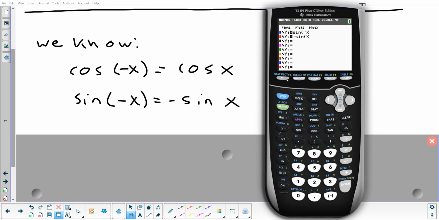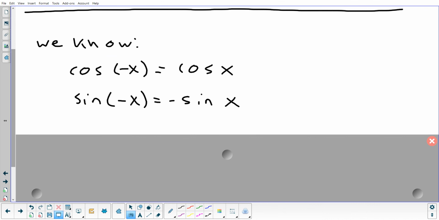So a little bit different than cosine, but basically what's happening each time is it gives you a way to get rid of a negative inside the argument. With a cosine, you can just get rid of it completely. Doesn't matter. With sine, you can't get rid of it, but what you can do is put it in front as multiplication. This is like putting a times 1 in front of it. So you can think of it like this: negative 1 times sine. Same thing as negative sine. Any question on those two?